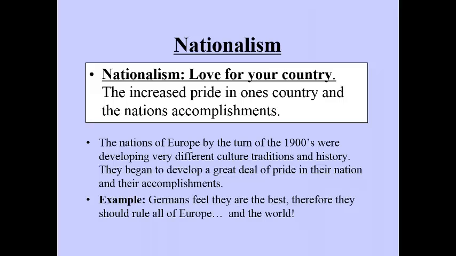Again, nationalism could take a lot of different forms. It could be things like your language, being proud of the fact that you have a common heritage with the people who live in your country. All of these things lead to a sense of community, which, again, on its own is not necessarily bad, but it can make you think differently or think lesser of other nations, of other peoples, of other cultures. So this is where we run into these tensions. It makes you think that our country is the best. Therefore, we should rule all of Europe. We should be the most powerful country in Europe. We should be the most powerful country in the world. Nationalism goes unquestioned. We start running into these things.